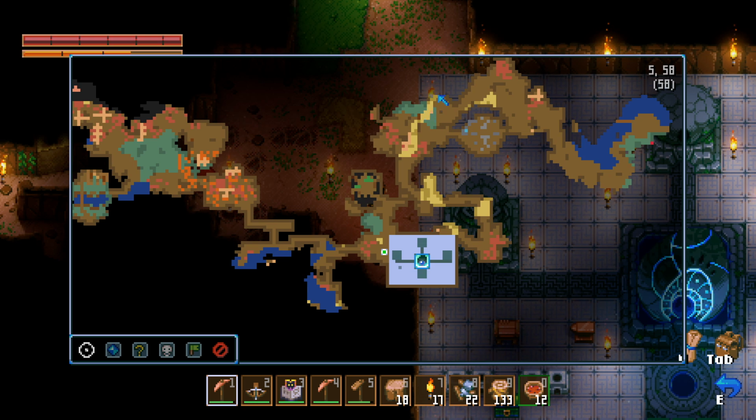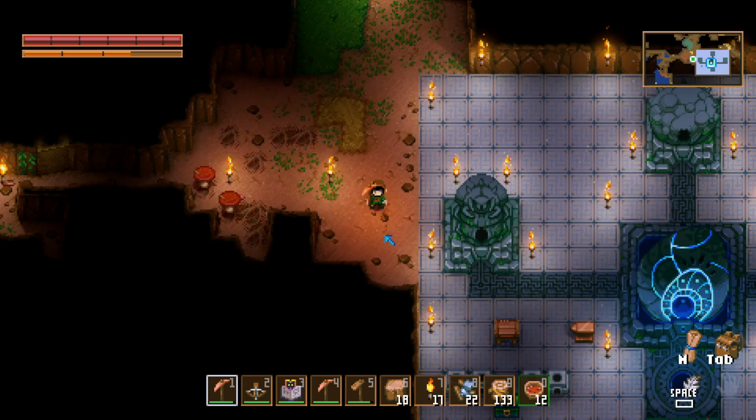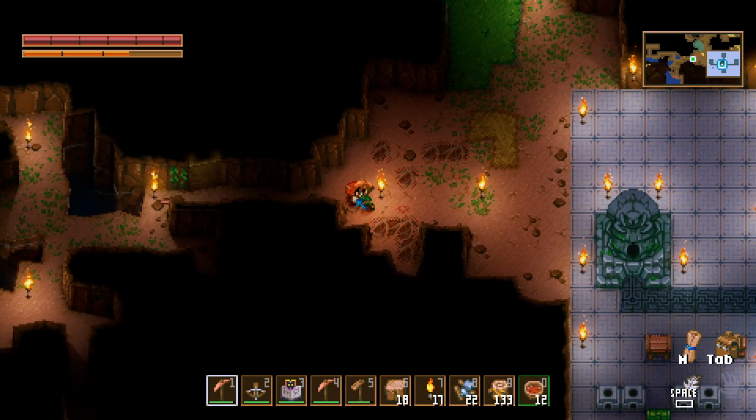I think it's like a lighter yellow or something. I don't know. Is this slime? This might be slime over here. So it might be right here or something. Okay, let's see if we go right.